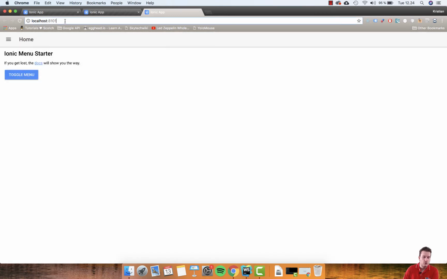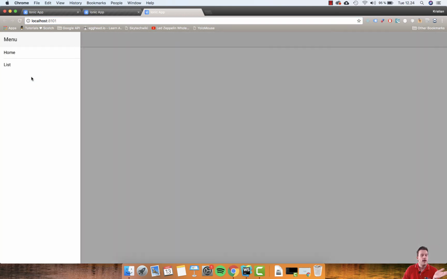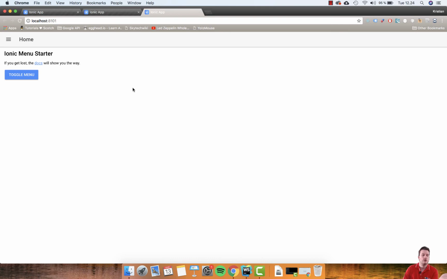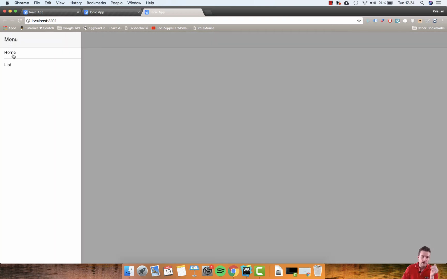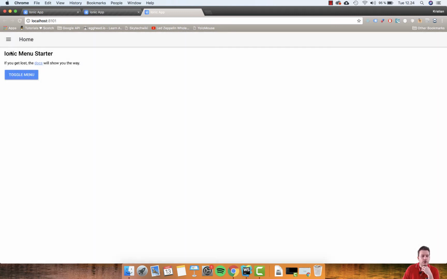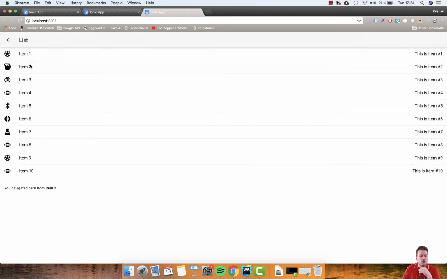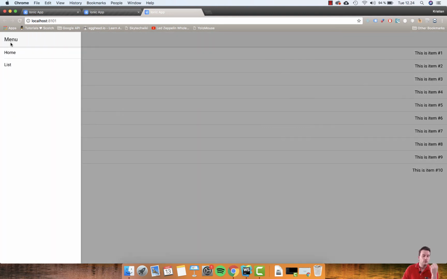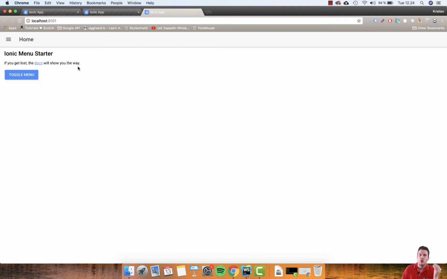But the important thing is to notice up here, it's just localhost and the port number. And it doesn't show that I'm on the list page or the home page or things like this, and this navigation is really being built for mobile, more than anything. So up here we also have this back arrow. We don't really want that in a standard desktop version, at least not the one we're going to build right now. So we're going to be looking into how we can convert this, or basically create our own navigation that's more fit for the desktop version.